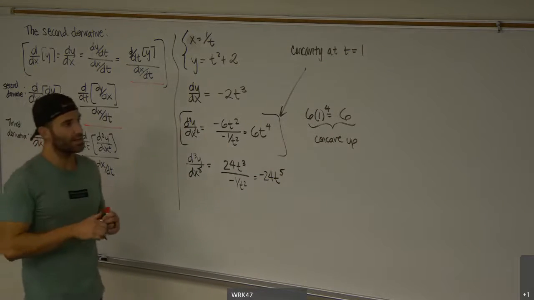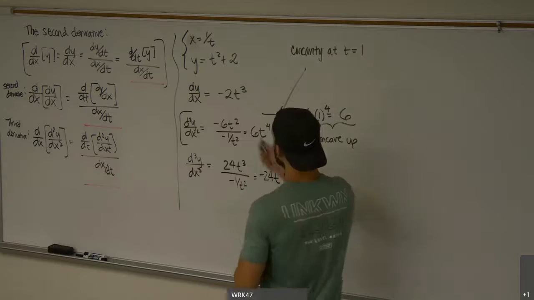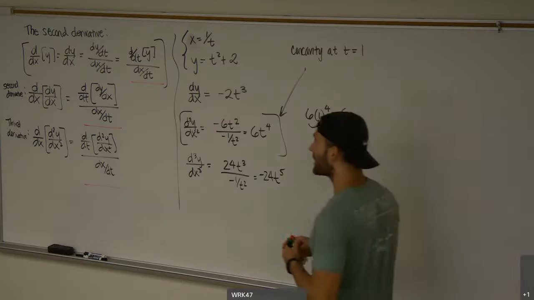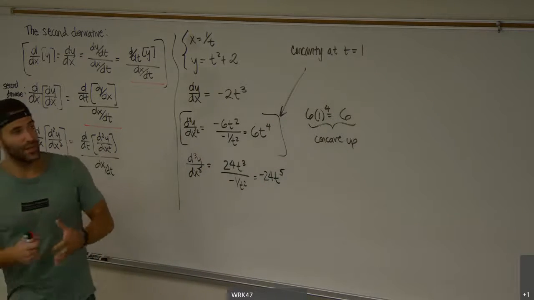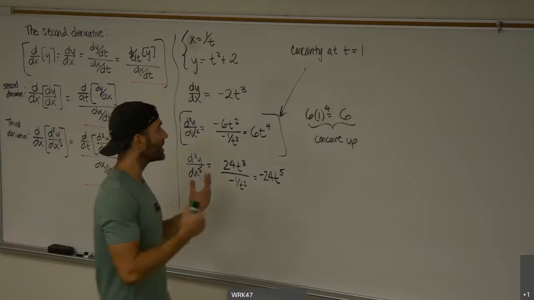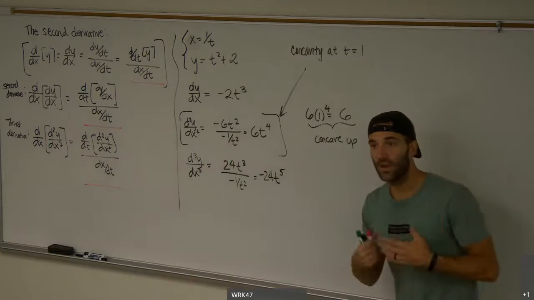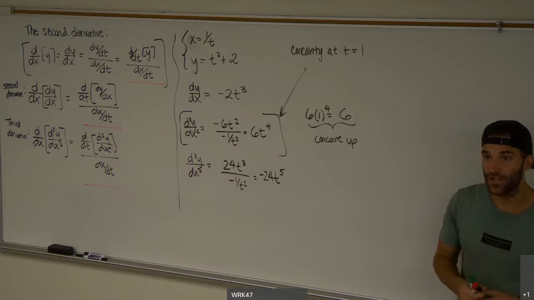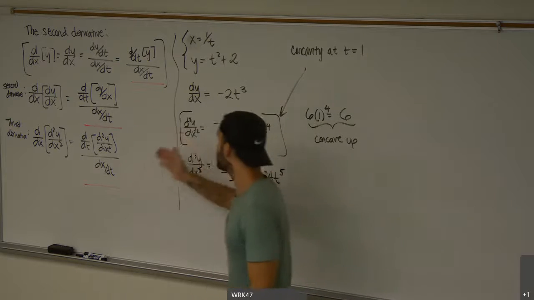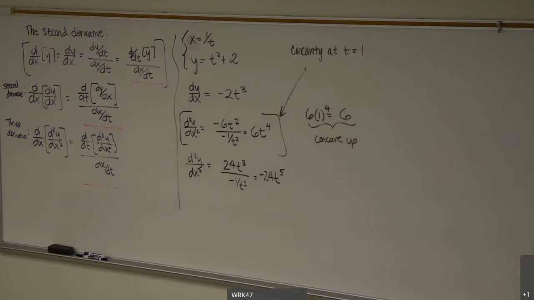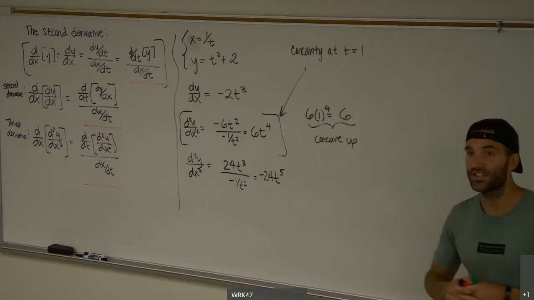So at the time 1, which ends up being the point 1, comma 3 in this function, we are concave up, and we know the slope of the tangent line. And so we can apply everything we know from Calc 1 now with derivatives, tangent lines, concavity, and just with a new way to take derivatives. And so there's not much more to be said here, because we're just going to be taking derivatives in the way that we do it normally. We just have to be careful of the process. So in terms of the variable t, if we write things out parametrically, we just have to be careful about how we take the derivatives, but we get the derivatives nonetheless. And so that's going to wrap up our brief talk on calculus, specifically pertaining to derivatives when it comes to sets of parametric equations.